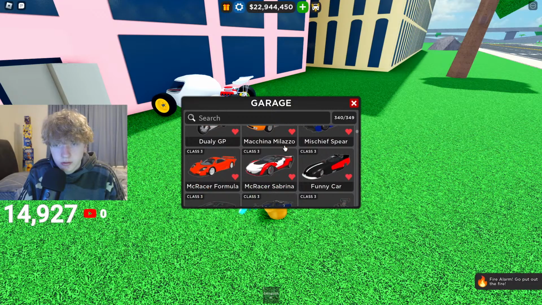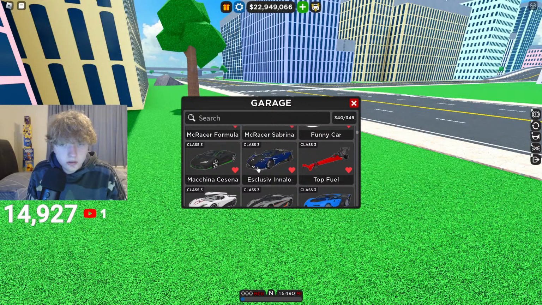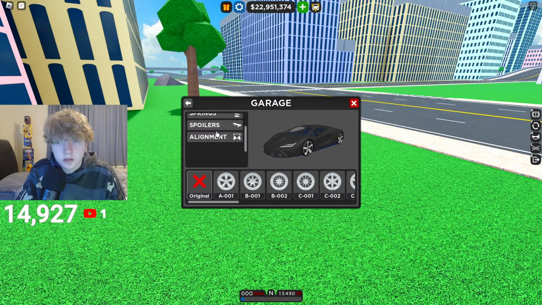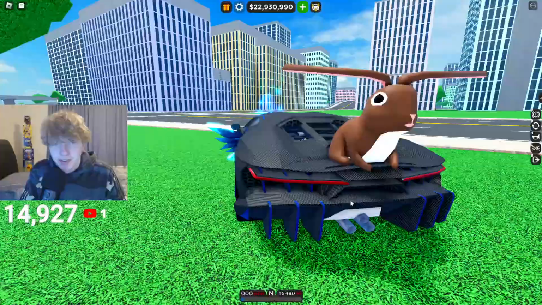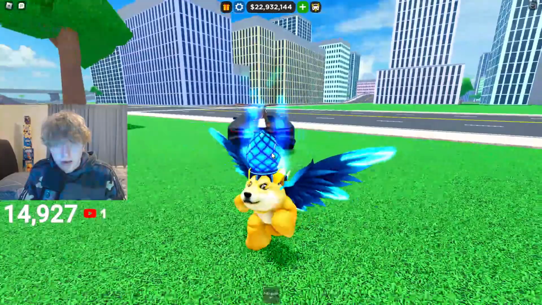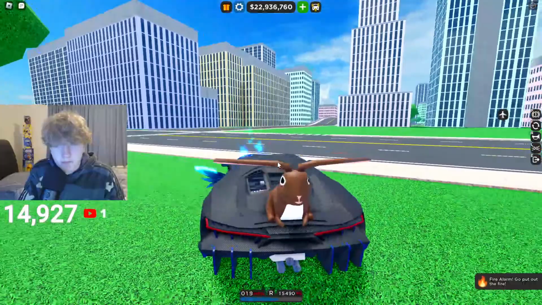Let's see, the bullied. Wait, can I actually put it on this? No, wait, I can't even put it on that. Put on this Centenario. Oh yeah, I can put it. Okay, cool. Oh my god, I got a Santa one and then I got the bunny rabbit one. Look at this. Okay, cool. Let me drive this. Oh my god. Whoa, look at that. What the hell is this bunny rabbit looking thing? But my egg item produces so much particles. When I go into first person, I can't see. But it's pretty cute. Pretty cute bunny rabbit spoiler thing. Wow, yeah. And it's on a sick car too.